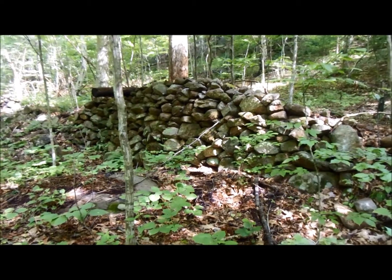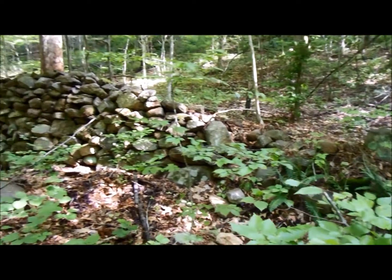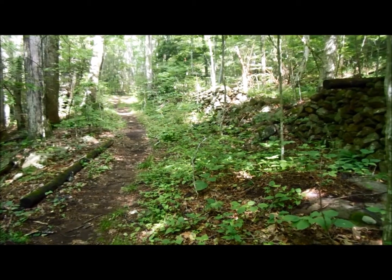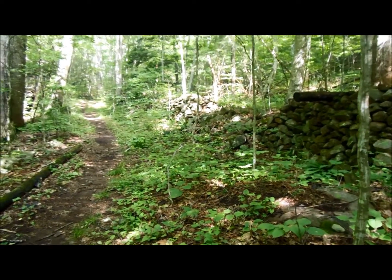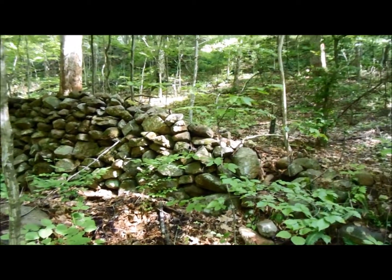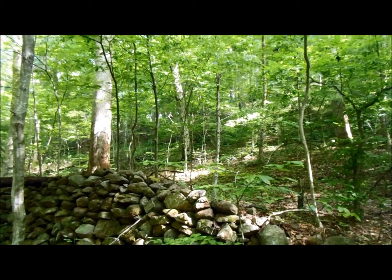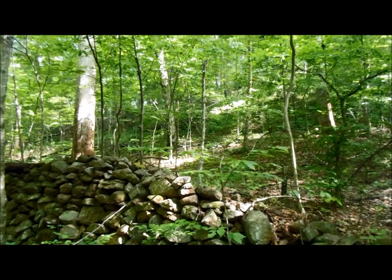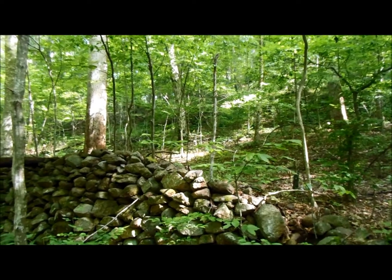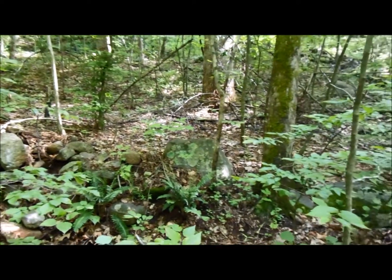And just a few hundred feet past the chain off posts is the beginning of this stacked stone wall there, and it goes on for a ways. So this was obviously where somebody lived. That's a pretty high stacked stone wall there, and so that probably would have been some level ground there. And then up there beyond that tree, I don't know if you can see it in the video, but there's another wall that they created, stacking some stones up. So I'm guessing that this was somebody's homestead up through here.